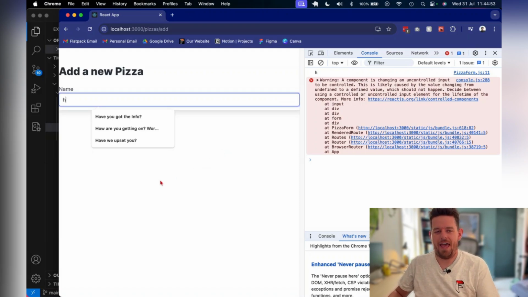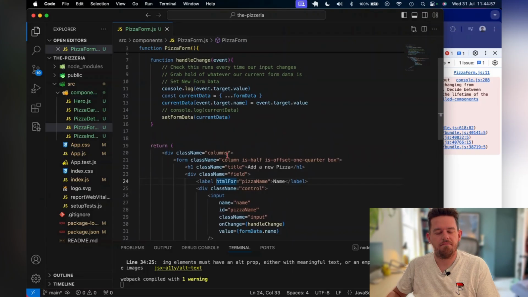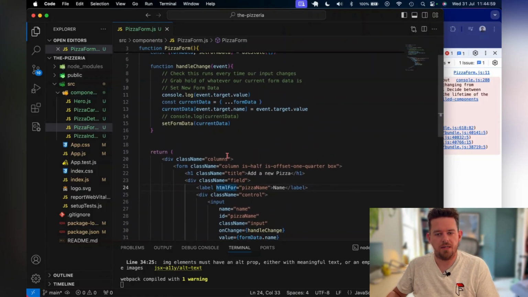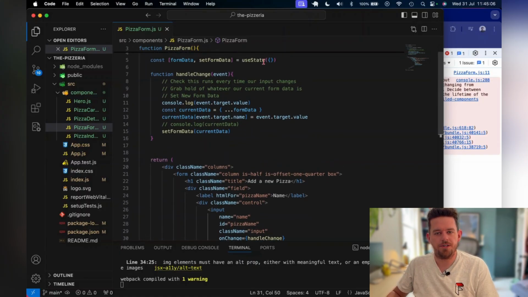So what's happening there basically is, when our app starts, this value here of formData.name is undefined because our default inside our useState, well, name doesn't exist because it's undefined.